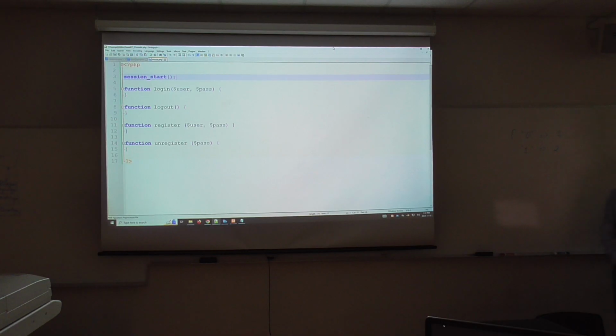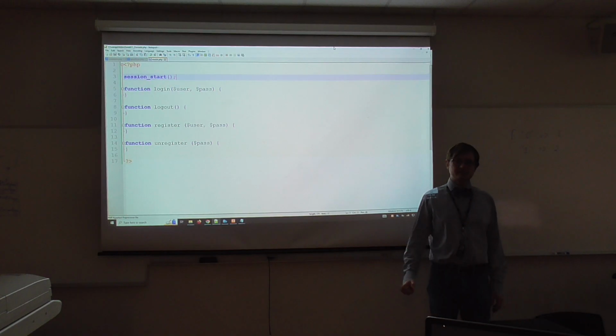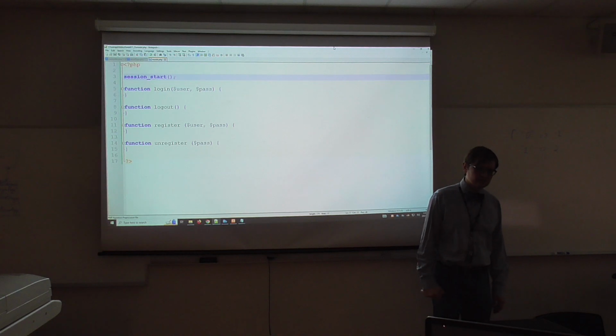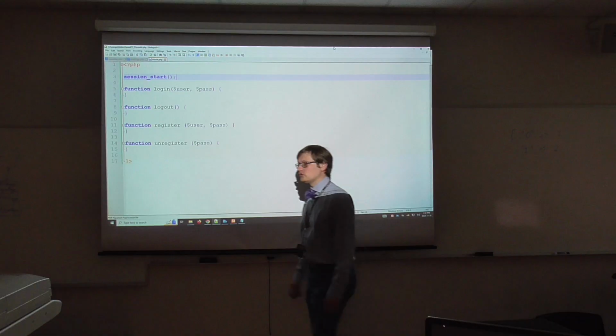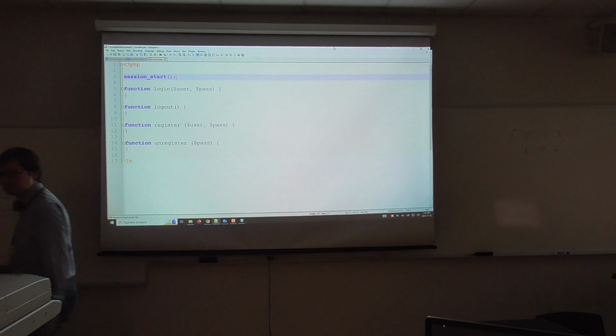So, starting the session costs very, very little. Connecting to the database is a more expensive and intensive operation. If you don't need a connection to a database, you shouldn't establish one, right? So 3 of these operations should have a connection to the database. One of them should not, right?